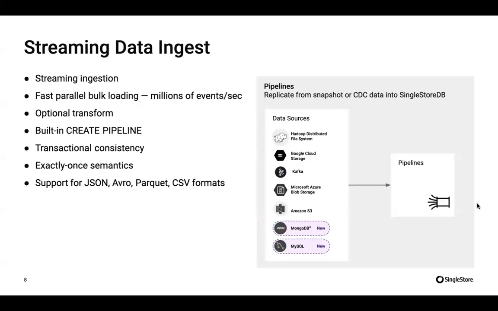So this mechanism provides an easy way to take data from an existing system and get it into your SingleStore environment. And because it is change data capture, what you could do is, if you have a strong commitment to a particular database product, let's say you are using MongoDB or MySQL already, and you don't necessarily want to give that up, you can keep your existing investment. Using this pipeline capability, you can feed the data into SingleStore and use that for analytics, for example, and it'd be awesome. Performance is superb.